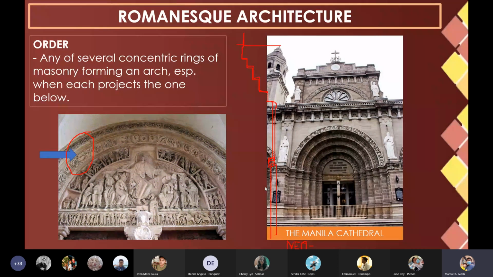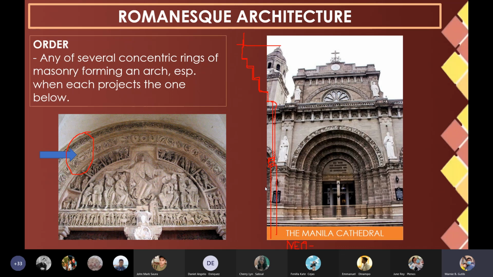Neo-Romanesque. For example, the one that I showed you on YouTube or in the link that I provided, the one made by Calatrava. If you try to look at it, it is based on Hagia Sophia, which is Byzantine architecture. So that type of architecture by Santiago Calatrava is actually Byzantine revival or Neo-Byzantine.